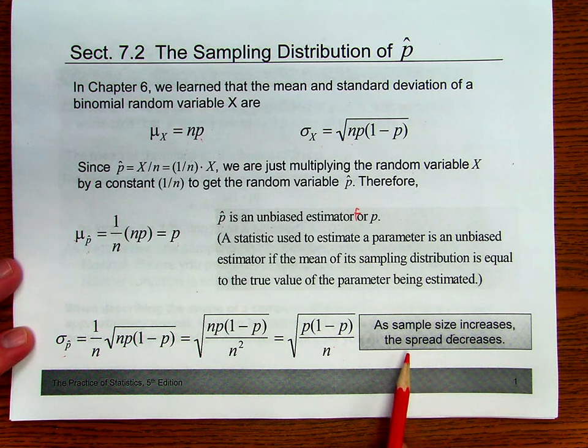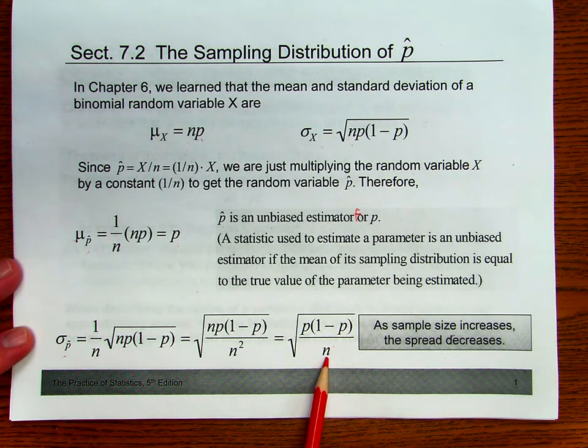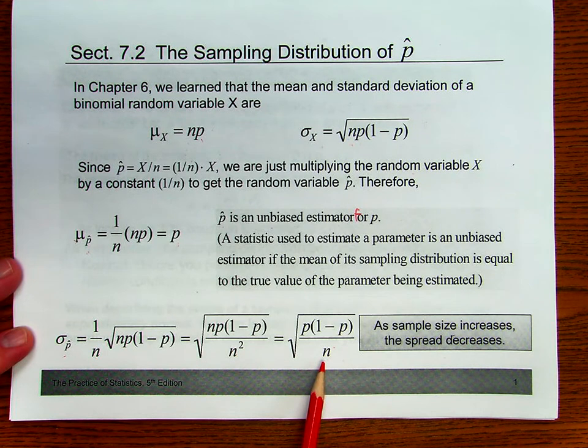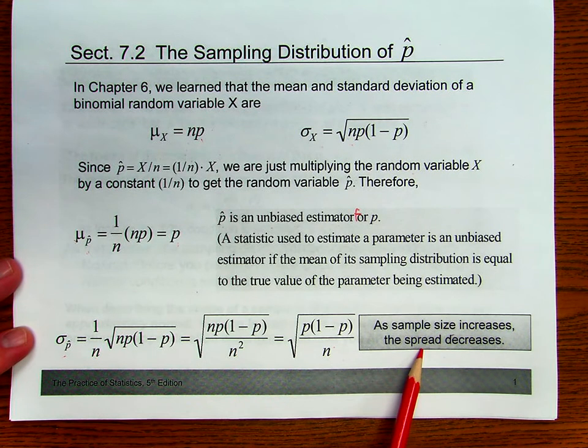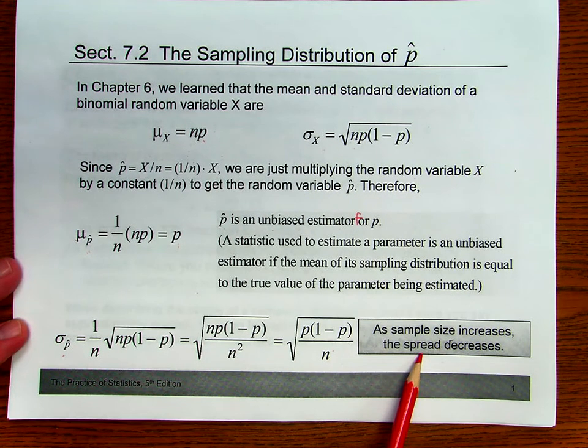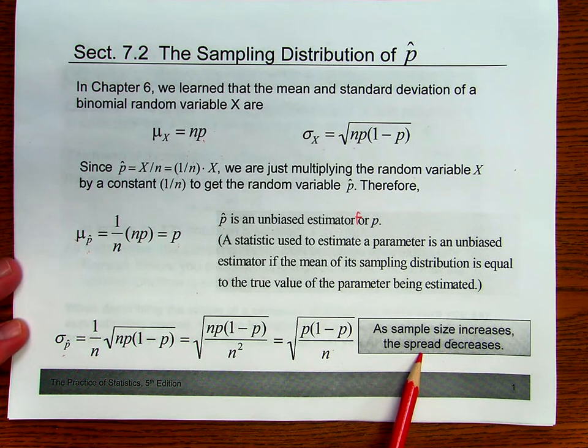As the sample size increases, the spread decreases. Okay, n represents the size of your sample. As the bottom of a fraction gets bigger, the value of the entire fraction gets smaller. So for a simple example, 1 over 10 versus 1 over 100 versus 1 over 1,000, the bigger the bottom of the fraction, the smaller the fraction itself. That smaller spread is an advantage to much of what we're going to be doing for the remainder of the course.